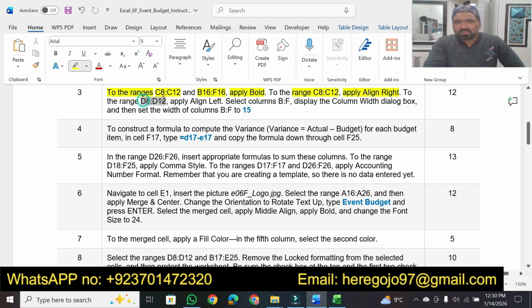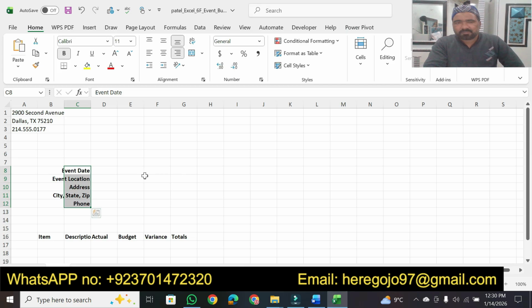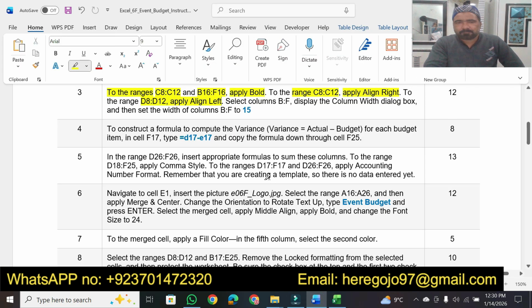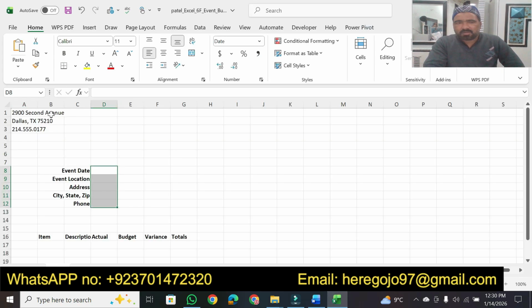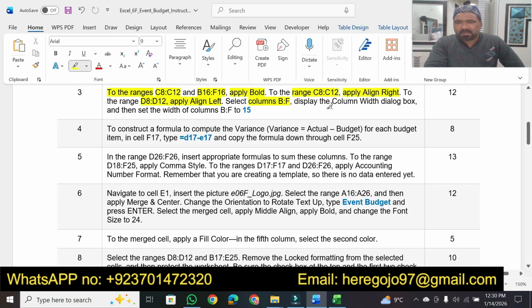And D8 to D12, we have to apply align left. Where is D8? D8 to D12, we have to align left. Okay. Then select columns B to F and display the column width dialog box, to set the column width to 15.